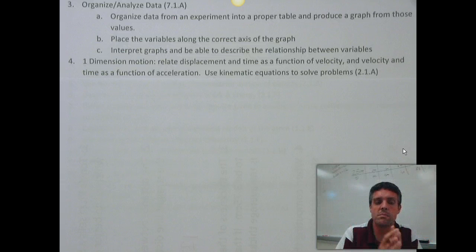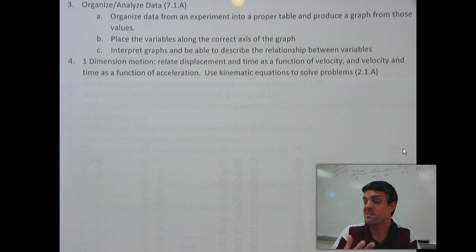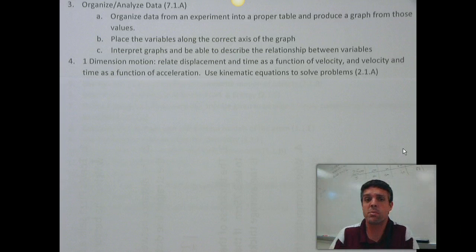But Essential 4 is one-dimensional motion, all right? It's kind of like objects in motion. How fast do they move? What's their acceleration? We have to talk about what the difference is between displacement and distance, all right? And we also have to talk about two types of quantities or measurements known as vectors and scalars, okay? And so we'll do all that. Also, I'll introduce what are known as the kinematic equations. We use those to solve word problems when we talk about one-dimensional motion, okay?